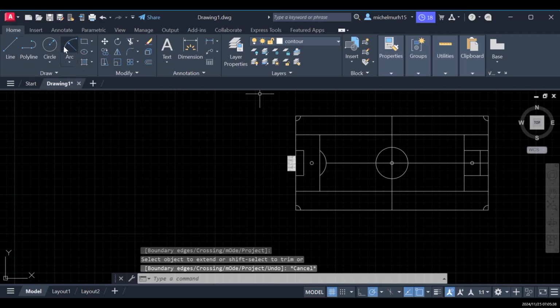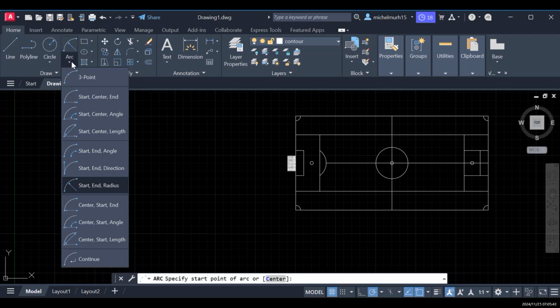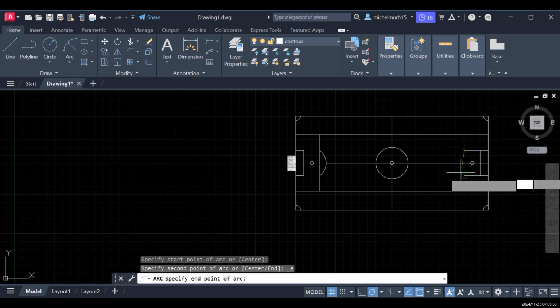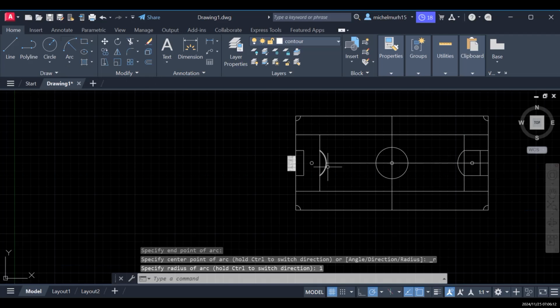Then I can go on arc. Make sure it's arc. As I said before, it should be the start, the end, and the radius, right? So since it's from the right parts, I'm gonna start on the top to the bottom. From the top, it should be straight. It should be 270 degrees, right? To the top here, and then I'm gonna take the radius, I mean the polar. How much did I take last time? I take 1, right? Yeah, 1. So it should be the same.